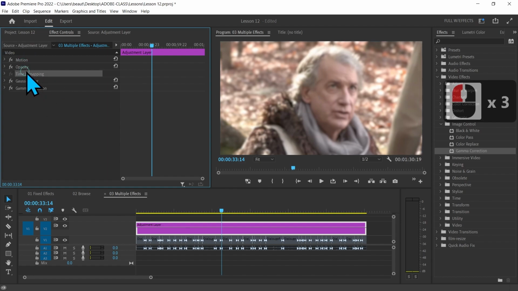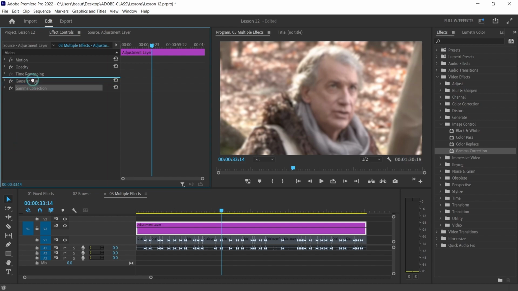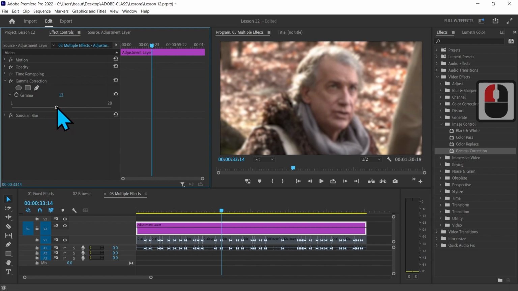So now you see motion, opacity, time remapping, Gaussian blur, gamma correction. I want my gamma correction to happen before my blur. I'm going to uncollapse this gamma parameter just so I can grab the slider, and I'm going to add just a little bit of higher contrast to this shot.